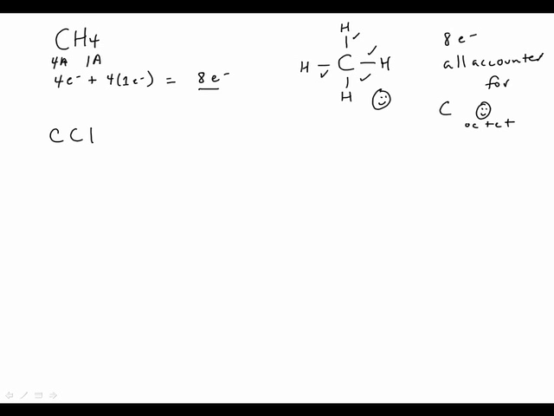Okay, now if this was CCl4, where I've put chlorines in the place of hydrogen, I still have 4 electrons from my friend here, he's 4A, but now chlorine is a halogen, he's in group 7A. So I'd have 4 times 7 electrons, and this would be 28 plus 4, 32 electrons. Same process though. We're going to do carbon in the middle. The terminal atoms are the chlorines. You'll notice I do this as a little cursive just to show you that the L is with the C.